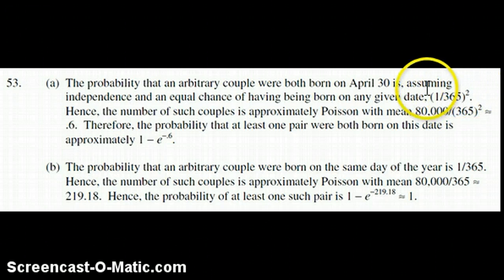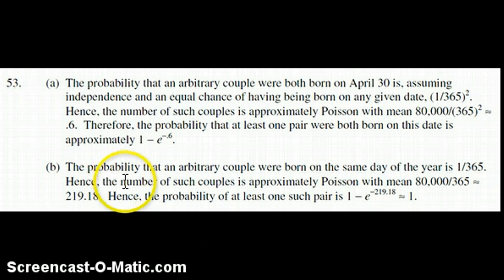So why is that different than this number up here? This one assumed a specific date. If we looked at April 30th, it still would be 1 over 365 squared. But this could have been any day of the year, so technically we would take this times 365, which would cancel out one of the 365s in the denominator, leaving us with this 1 out of 365. Or you can think of it as whatever the man's birthday was, there's a 1 in 365 chance that the woman would have that same birthday.